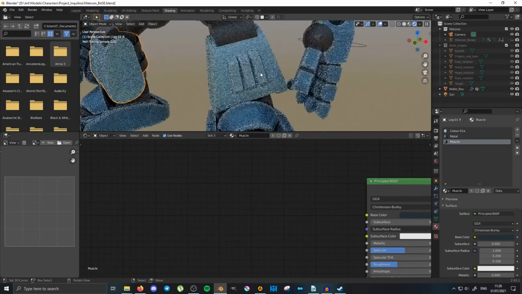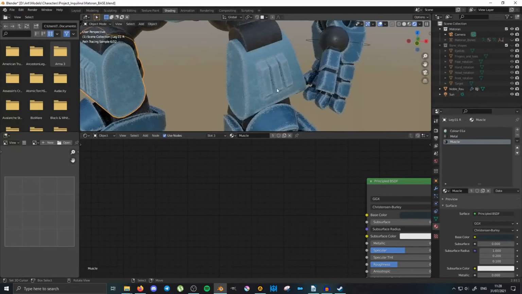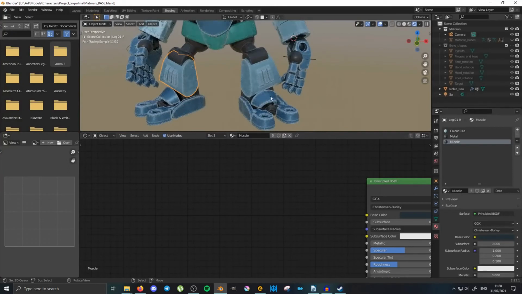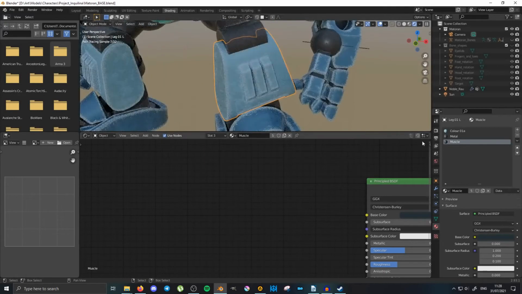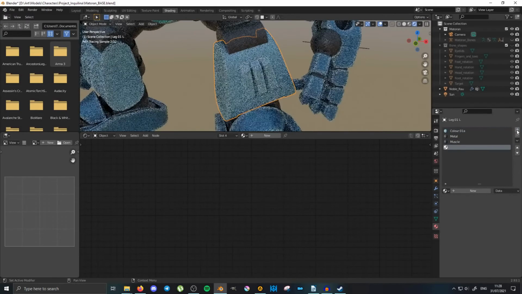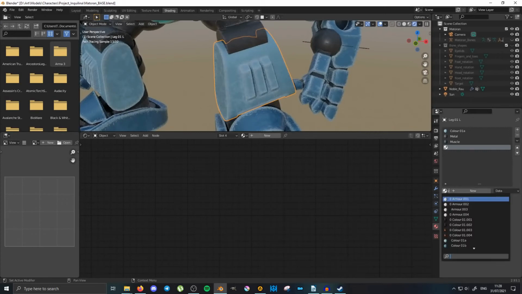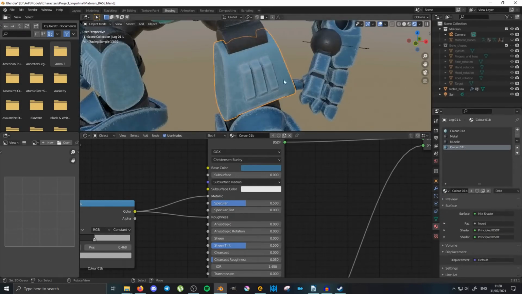So I want to make sure that these sort of details on the leg piece are a slightly different color, like they have the same slightly darker color as you see here on the feet and the hands. So to do that, I'll have to create a new material, because this one only has 3 materials. So I can just click on here, click on the plus icon, and then go to the drop down and click on color 01B. But then of course it won't automatically assign these.